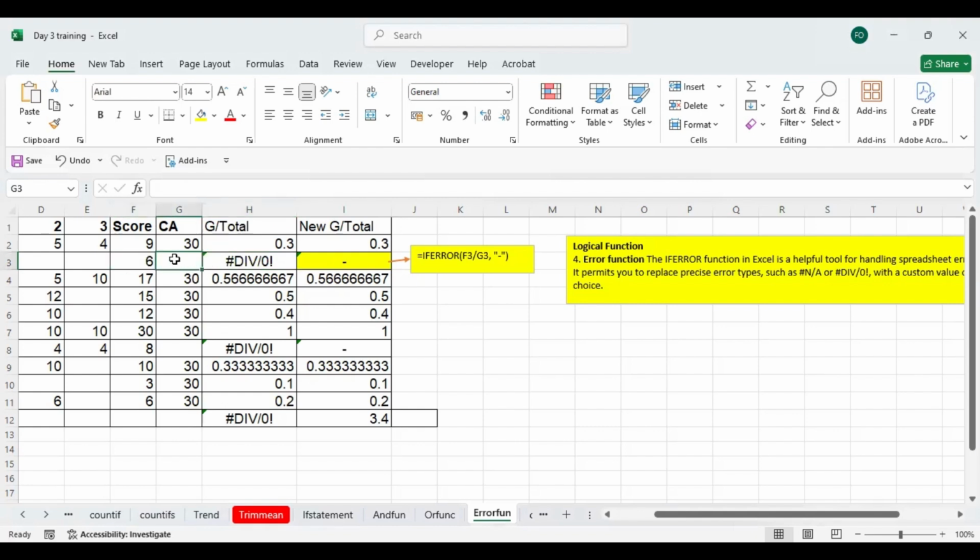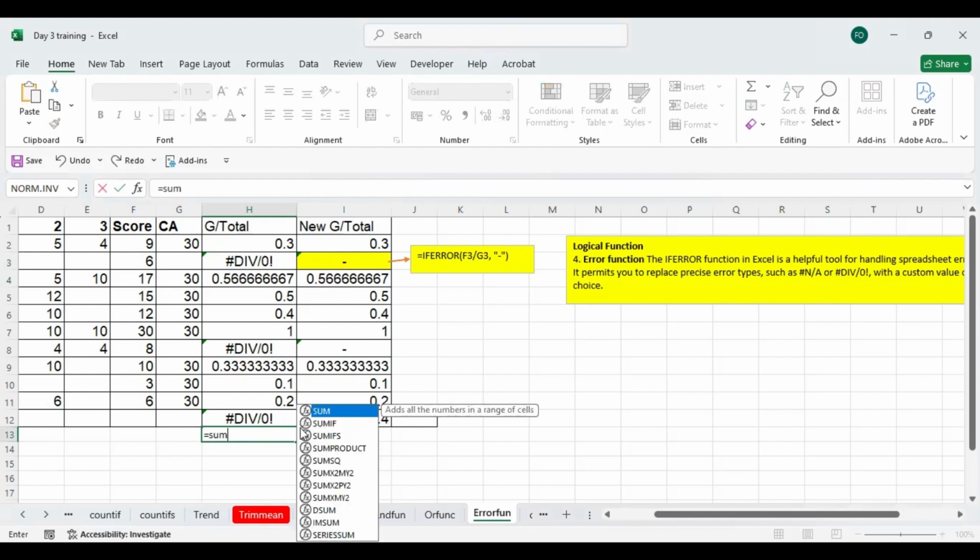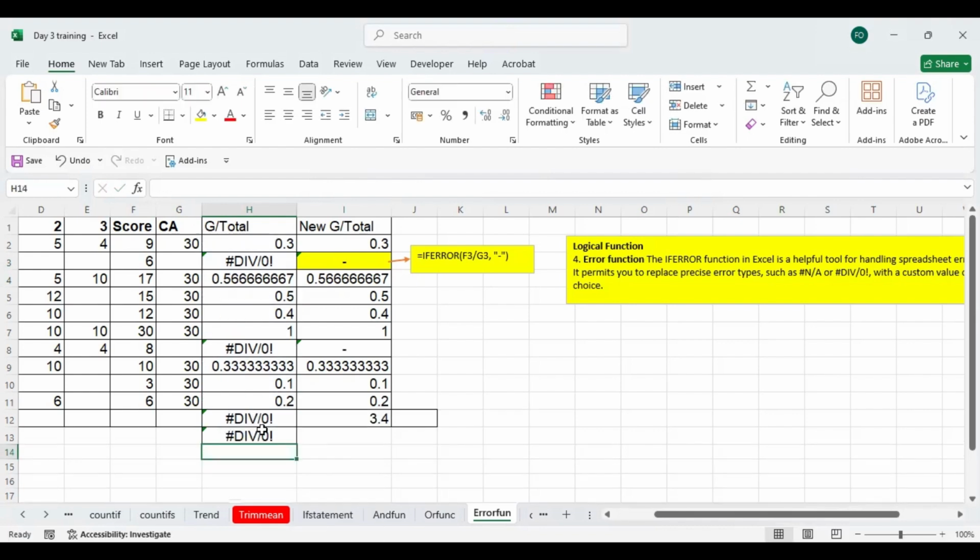You have figure 6, you don't have anything here, and you are dividing this row by this row. So of course you have error. This error will appear, but you have to remove it because when you sum it together from the down, it will not be able to sum because errors are found in the column. You see it now, so it will not be able to sum. So for it to sum, you have to attach the IFERROR function.